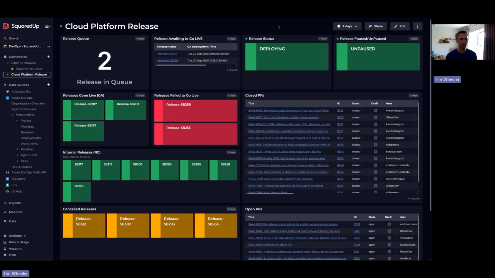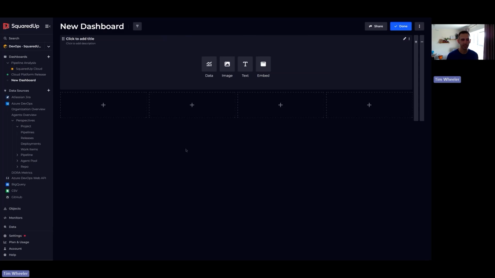And this is really the purpose of a dashboard, right? It's to present information in a way that's very accessible, and you don't need to be scrolling through many pages of data. You don't have to be reading a lot of text. You want to bring it all to life. Let's do a little bit of dashboarding from scratch, just to show you how easy it is.